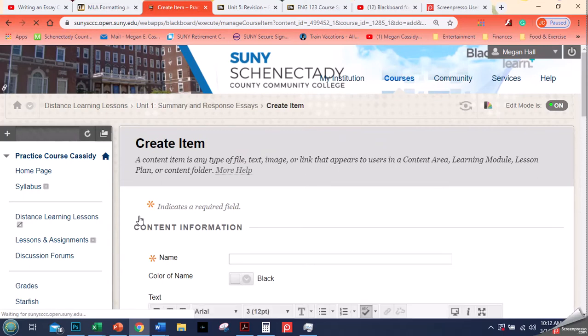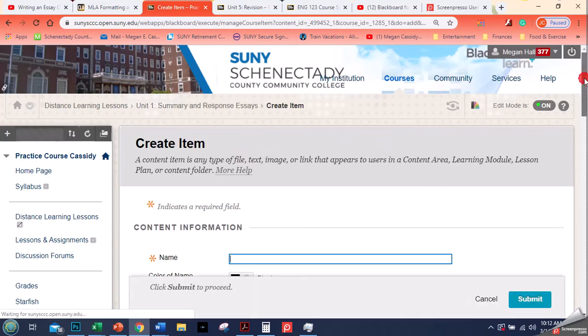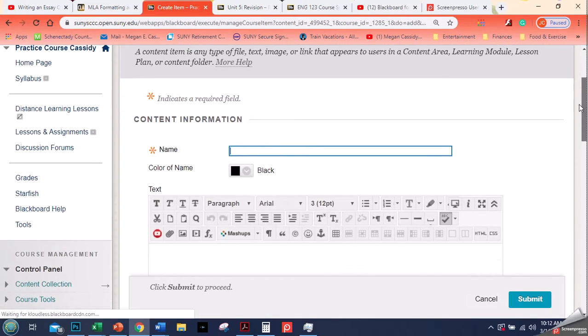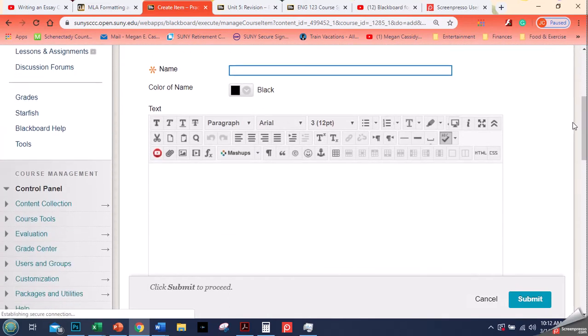This kind of goes along with andragogical theory: adults like to know what they're learning and why. So I put that in some way. I don't always necessarily put the student learning outcome, but it'll have the goals for that unit. And then the third thing is what they need to do in the unit, what goals I have for them, what I'd like them to learn from the unit.